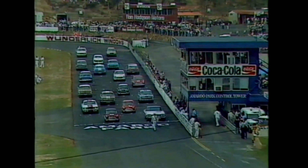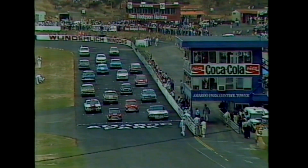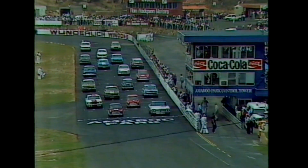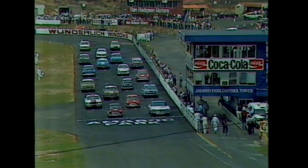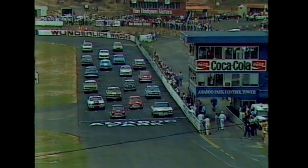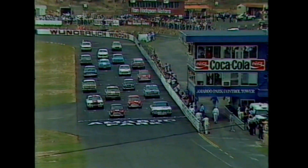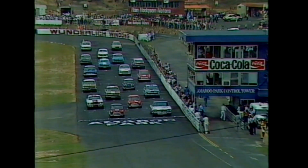30 seconds. There's the field. The distance in this race is 5 laps. 5 frantic ones around Amaroo Park for the Appendix J tourers. Let's watch how Peter Hopwood puts the power of the Chevy down, and also Des Gibbs in the Mustang, and spare sympathetic thoughts for David Clement and Frank Dartell.